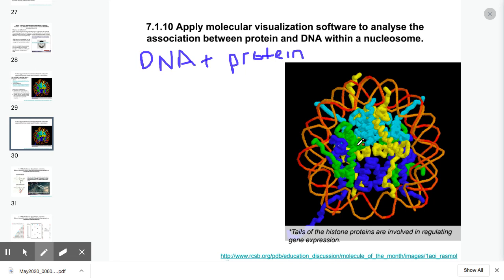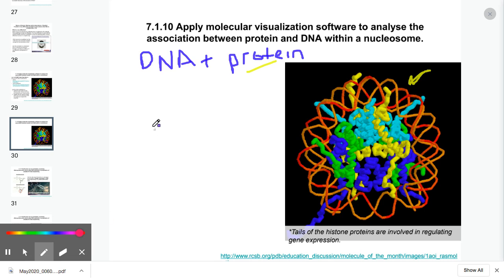Now, I think it's pretty obvious what the DNA is in this image. You can see the double helix all around the outside here. And on the inside is supposed to be the part that's protein. If you look at this, you can see spirals in there as well. This green one has that spiral shape, yellow, they all do, on the two different colors of blue. That's because one of the secondary structures of proteins is called an alpha helix. So that's what you're seeing there.